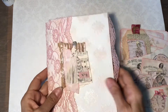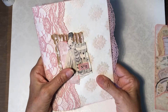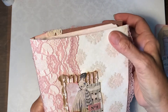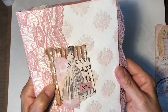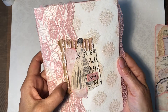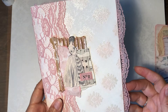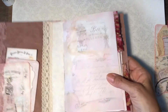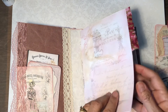And next, I'll show you the journal. This is a soft-covered journal. It's wallpaper and cardstock, and the wallpaper had these little raised flowers, so I colored them with a little bit of the worn lipstick distress ink. I'll put one of the corrugated tags on here and some pink lace. I've got some lace on the edging here. It's 64 pages. I've got some fabric ribbons on the side, some lace, a pocket, and a couple of cards here.